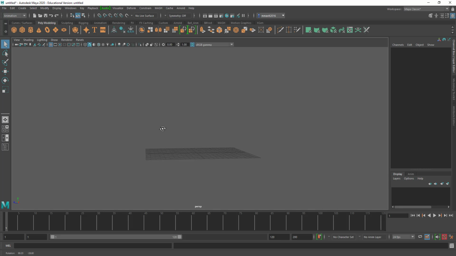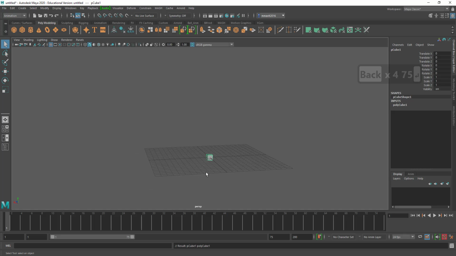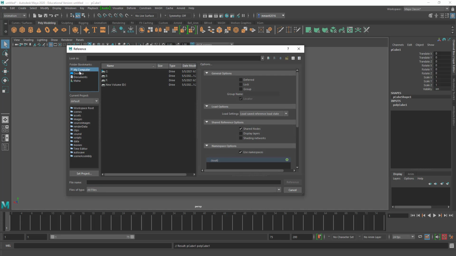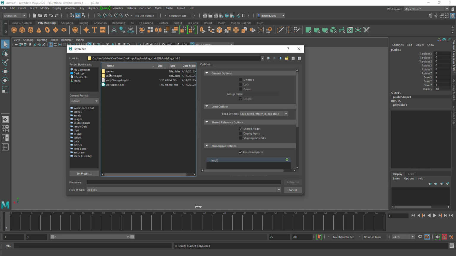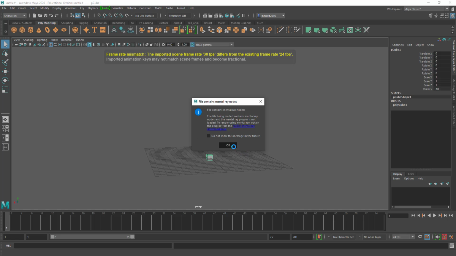So I'll create a cube and show you what problem you might face. File, reference, create reference, desktop, my rigs, Andy rig. I'm referencing it, and then I'll work on my cube.